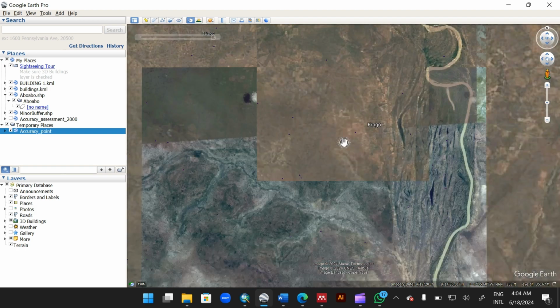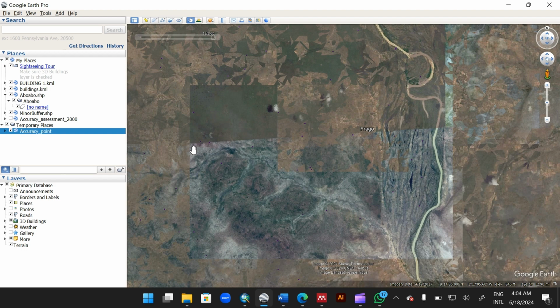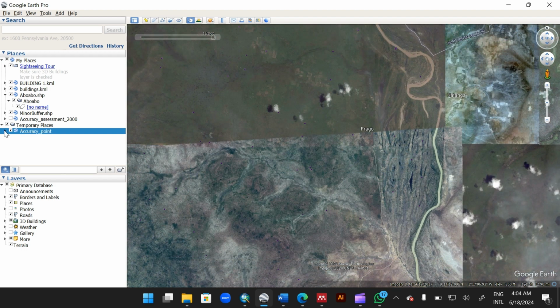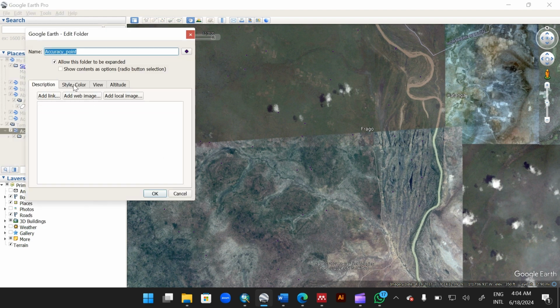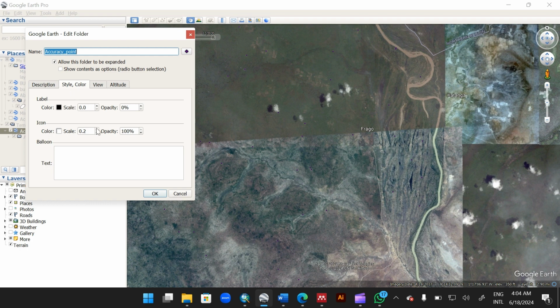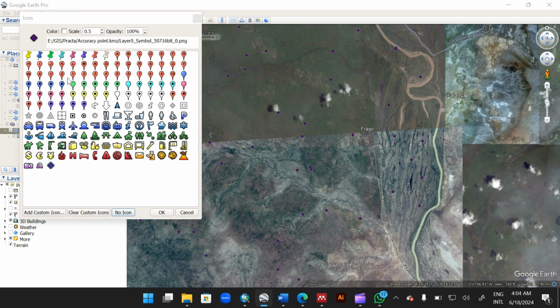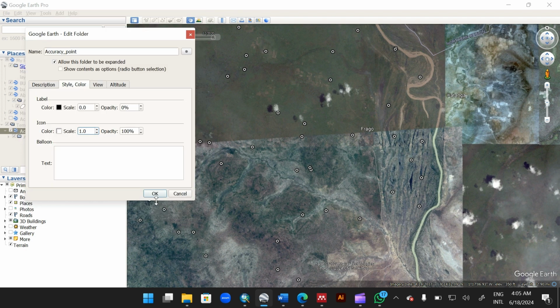Since it's set, you can do changes to the points. I think they're kind of giving me a headache, so we can increase the width. Yeah, something like this is better. And we can also change what it looks like. Let's see if we can get something better. Oh, this looks okay, but I think this is better.